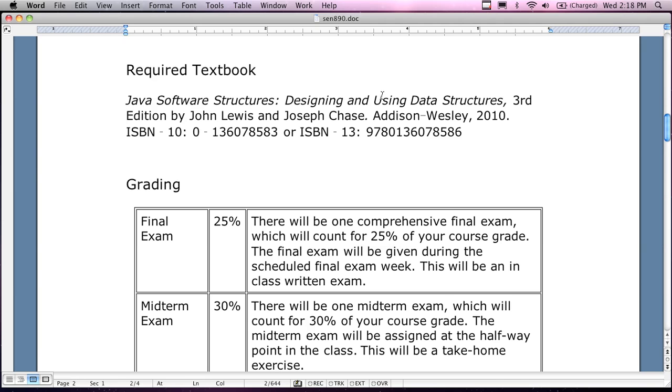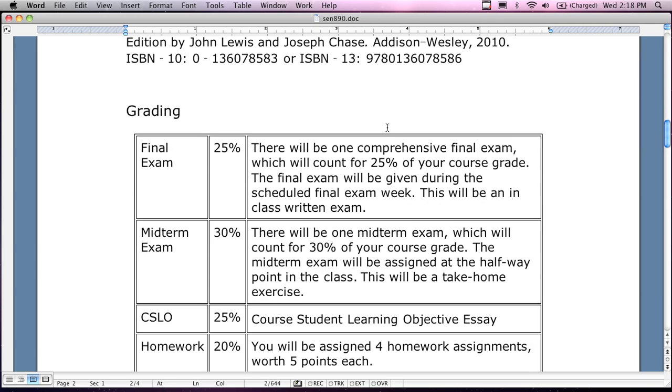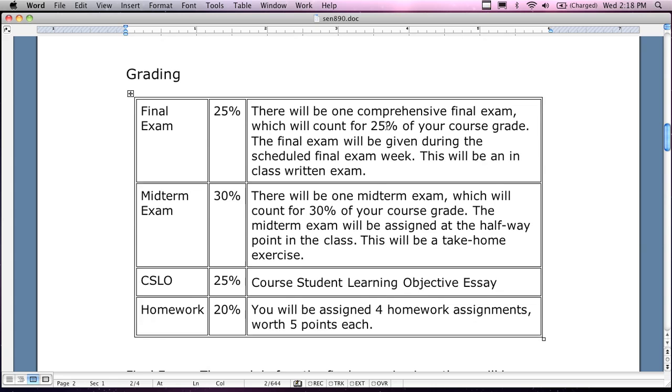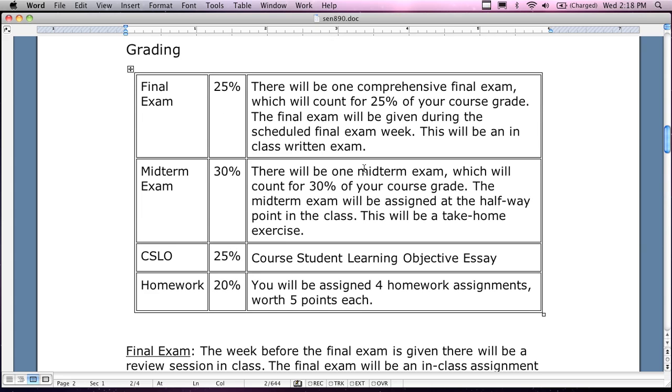So what we're looking at then is designing and using data structures. Excellent, 3rd edition, still out as of 2010. It should be fairly inexpensive. You might be able to find an international version of it. Order it online. Most likely, you could have a 3 or 4 week delivery on it. You can get cheap copies of it. It's all over the place. Everybody uses this book now for data structures.